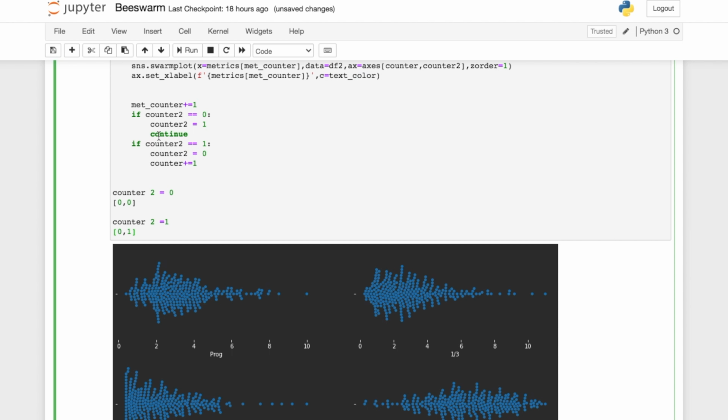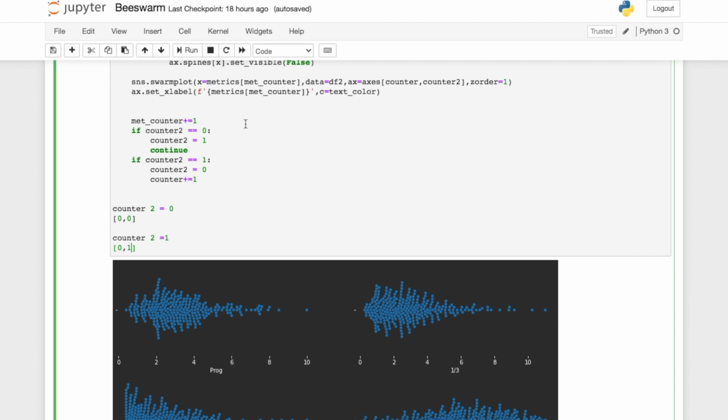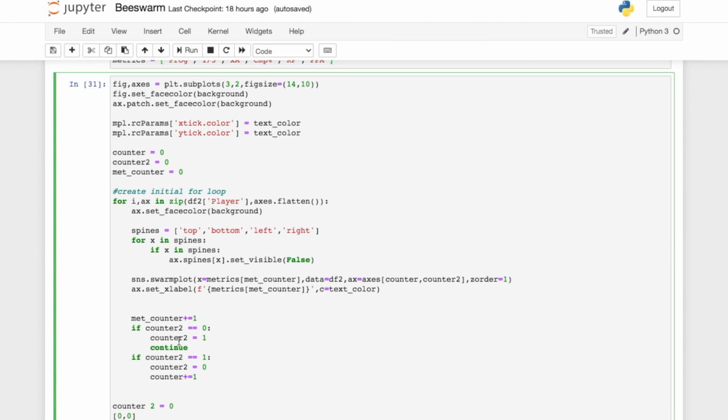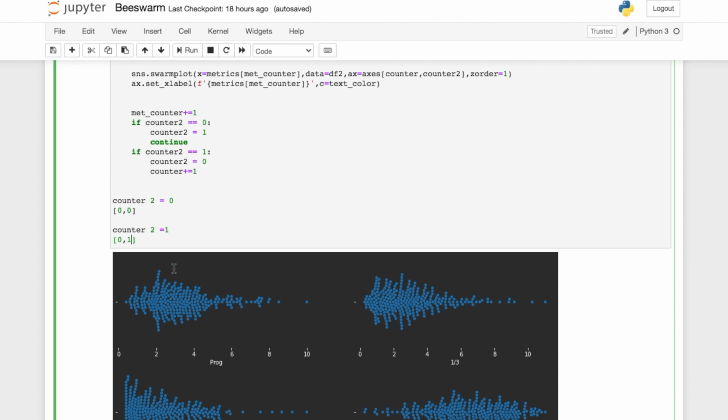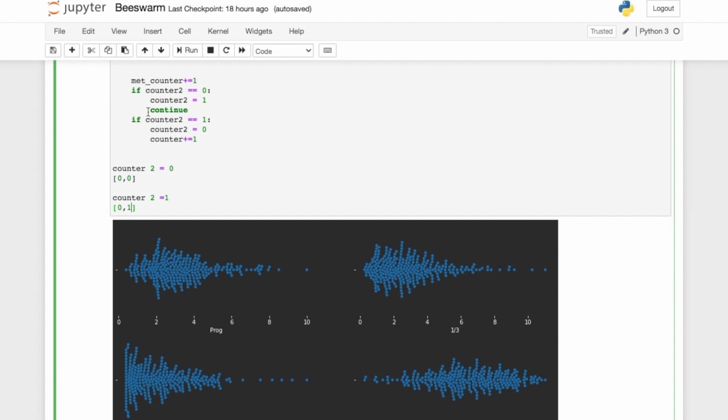And then we use continue because we don't want to do this right here. What continue is doing is it's going to essentially break out of the current iteration of the for loop, and it's just going to go back to the top. It's not going to do anything that's below. If we didn't have continue, then it would just keep going, and it would say, okay, we created counter 2 equal to 1, and then it's going to say if counter 2 is equal to 1, then it's just going to put it right back at 0, which is not what we wanted. We want to keep it at 1, so that's why we use continue. So it doesn't do this if statement right here.